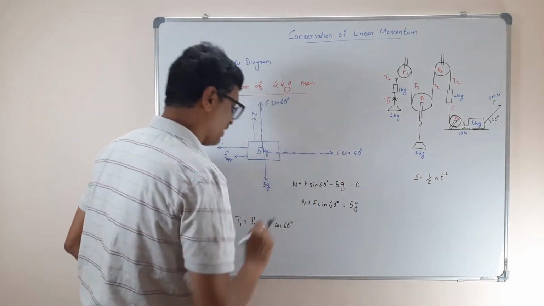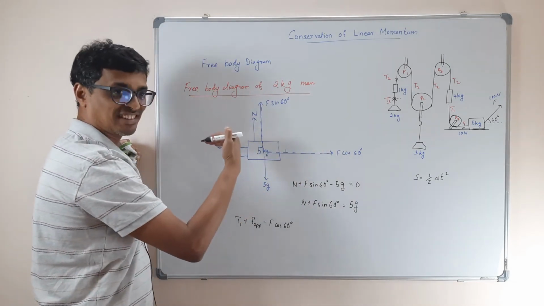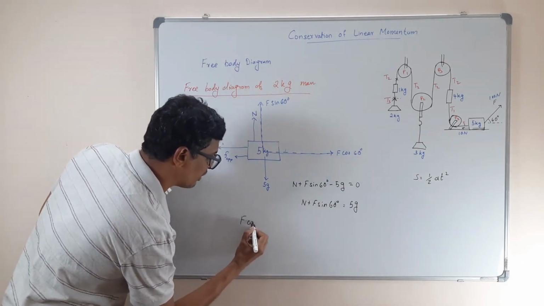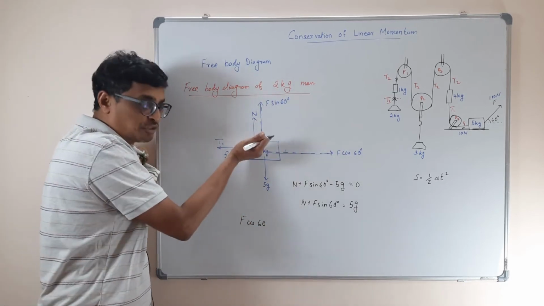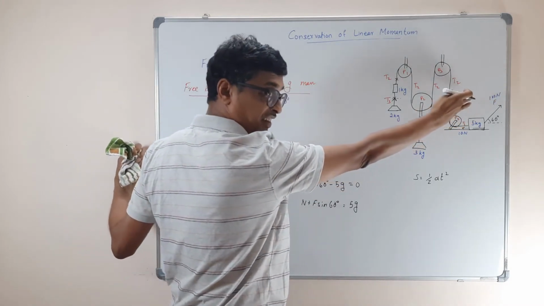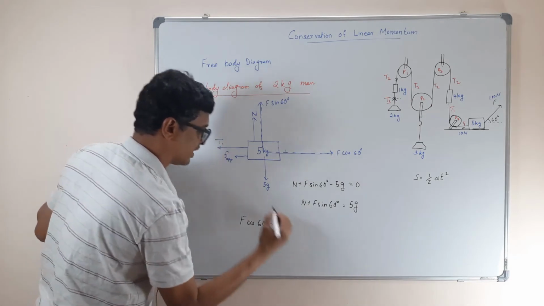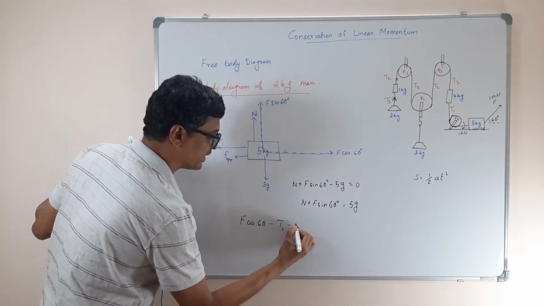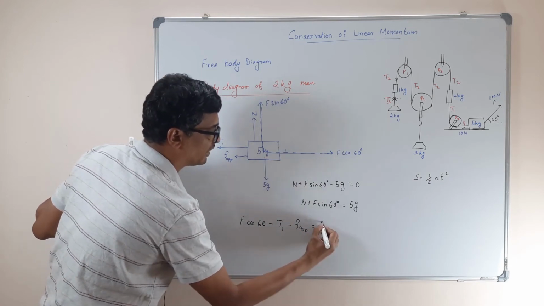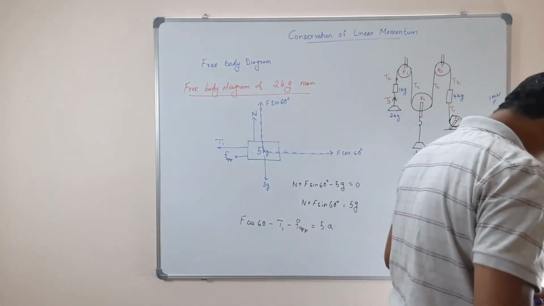Okay, so F cos 60, this is the larger force. Always, if so, you have to write the acceleration as a negative acceleration. So you have to write F cos 60. That is the force which is pulling the 5 kg, because you have taken F equal to how much? 100 newtons you are given. So F cos 60 minus T1 minus F opposing will be equal to 5 times the acceleration a. You got it?